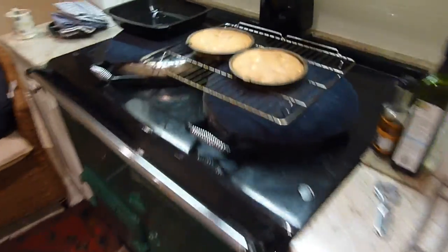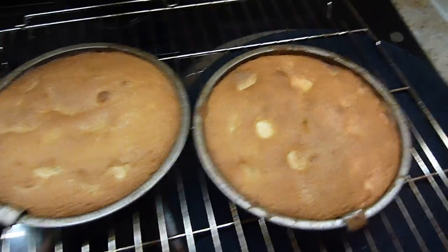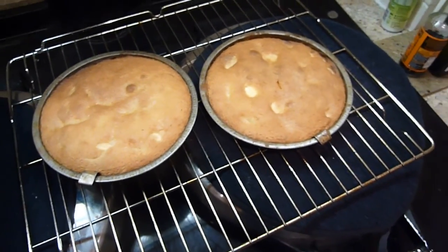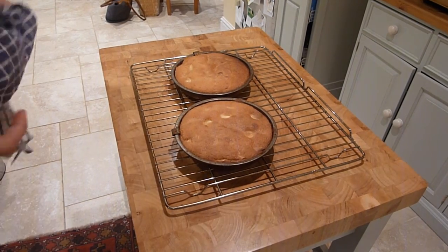What I'm going to do now is wait for a couple of minutes just so it can cool down a bit. Then we'll turn them out, and then all will be hunky-dory. Right, we're going to try and turn them out now.